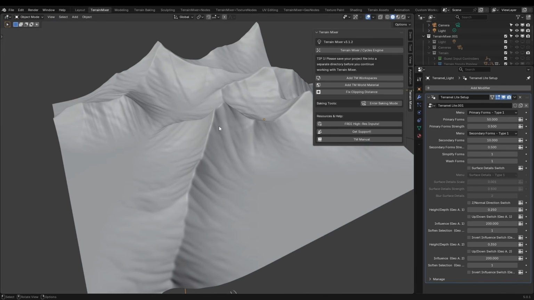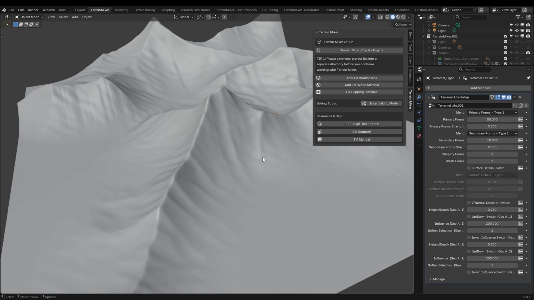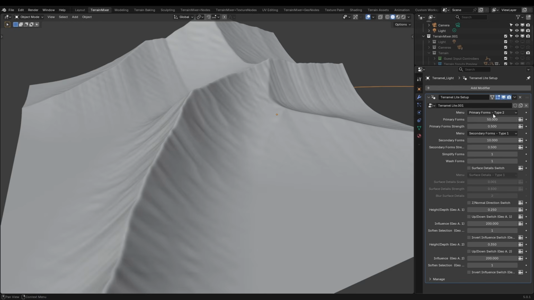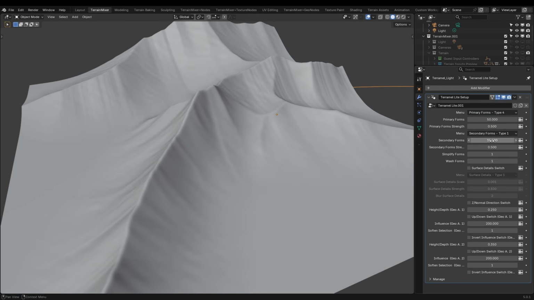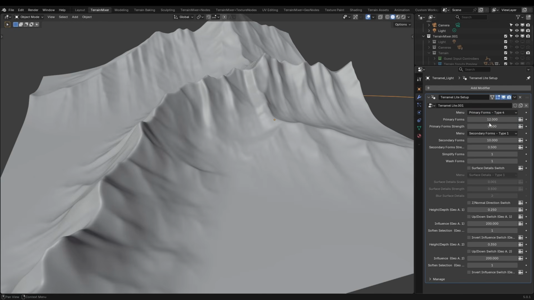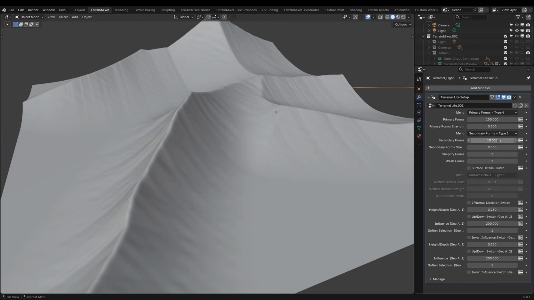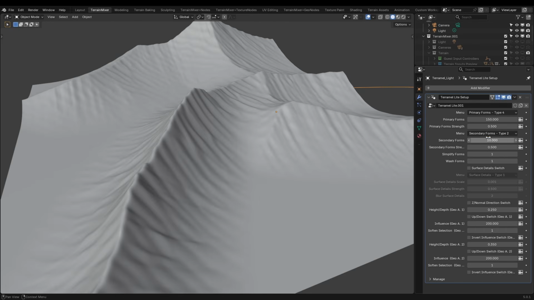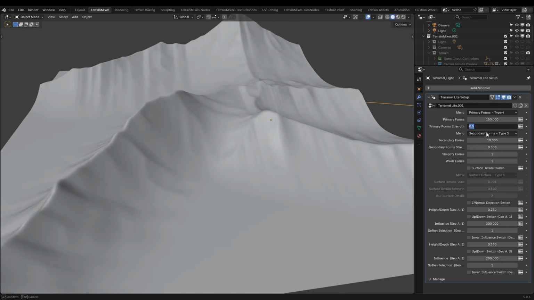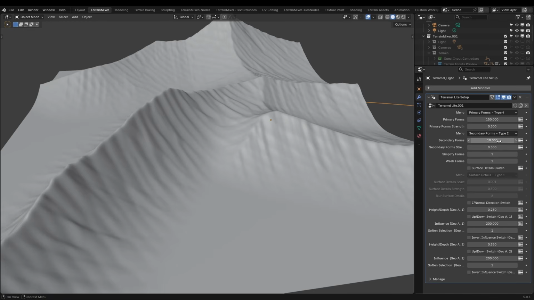You can also play with these primary forms and secondary forms. So really fast, this is what I do. We have a few types. You can change the scale. You can also play with the secondary forms and also change the scale.